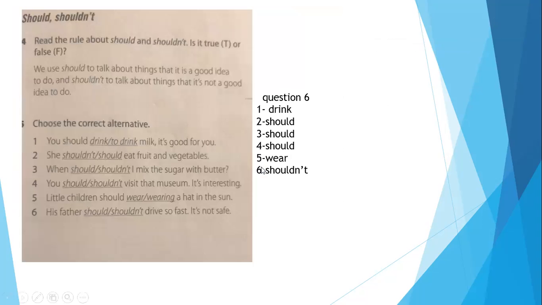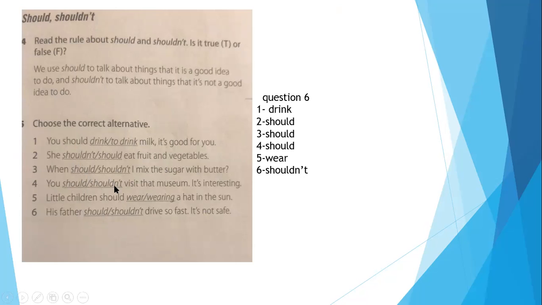It's very easy. Here we are going to choose the correct alternative. You should drink or to drink. شو حكينا دائما بعد should لازم يجي الverb verb 1. So you should drink milk. It's good for you. Here, you should eat fruit and vegetables. When should or shouldn't I mix sugar with butter? When should I. It's a question.